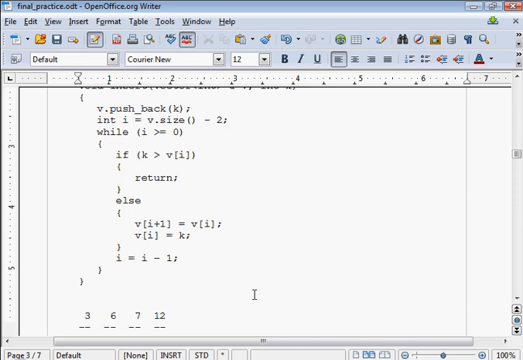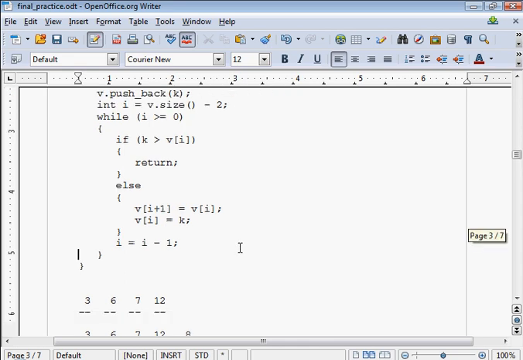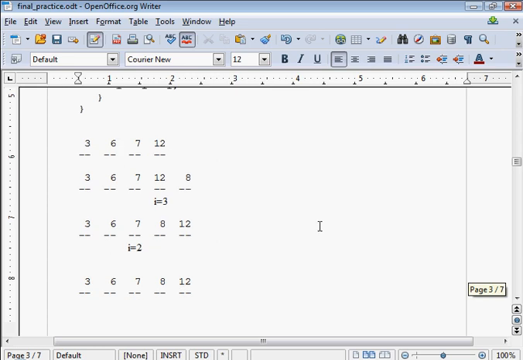We have to decrement I. So we're scanning the list of values from the end of the vector toward the beginning of the vector. And we're moving things forward. This 12 is getting moved to here. And then the 8 goes into here. So we're going to keep moving down until 8 is bigger than the thing before it, because then 8 is in the right order.